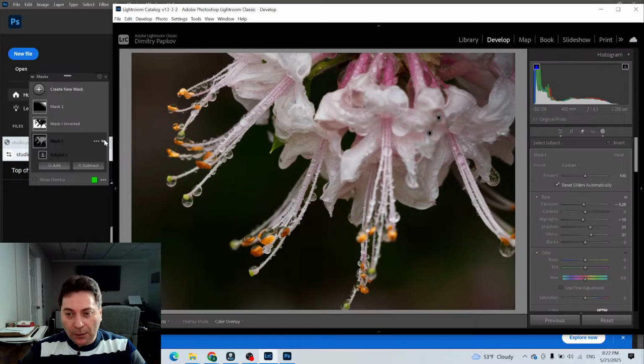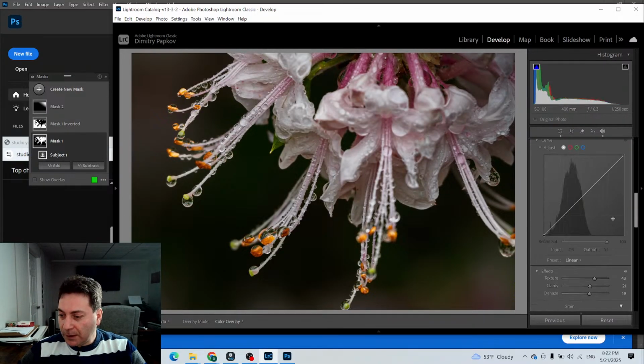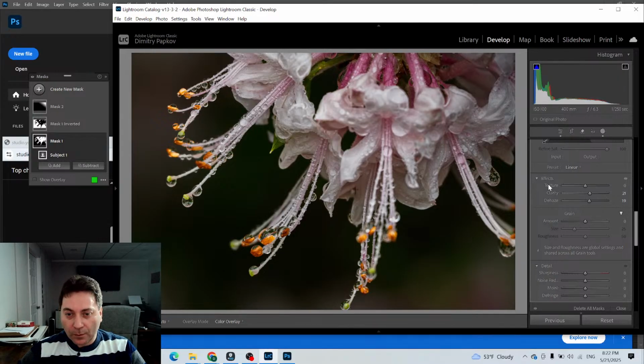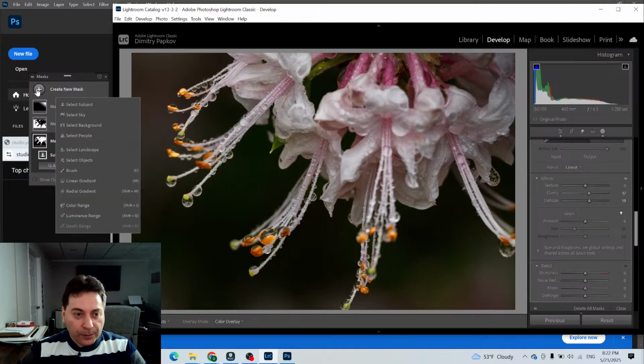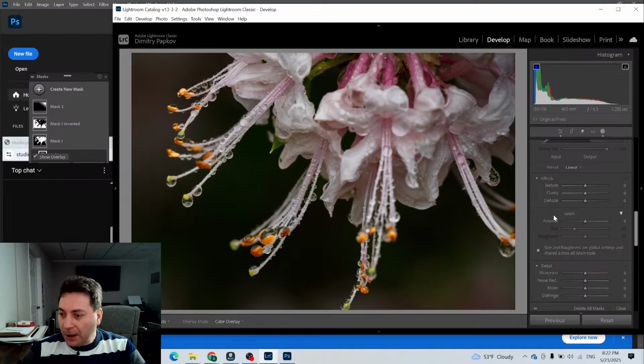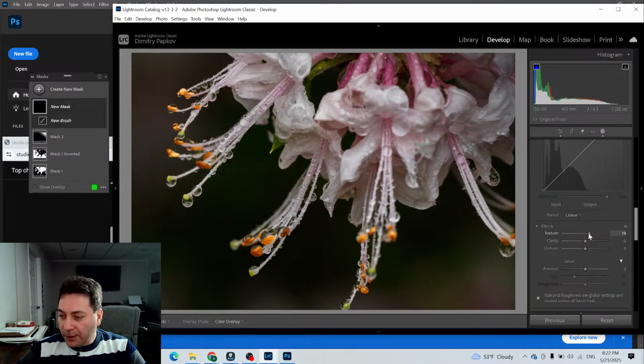Okay. No, I don't want to do that. I want to... Yeah, because the texture, I don't want the unsharp areas to try to bring texture. I actually want... Let's see if I can bring texture in areas where I want to. Like these guys.